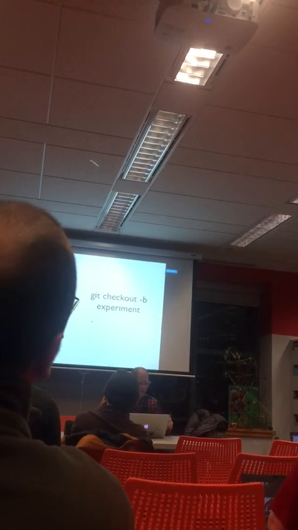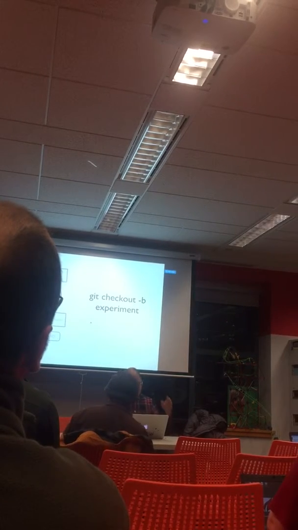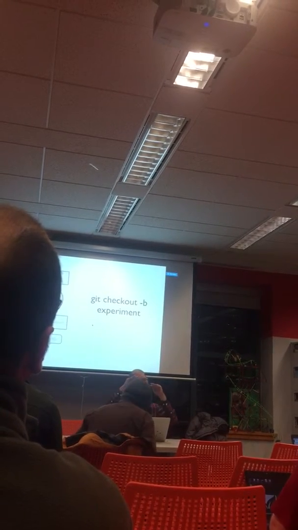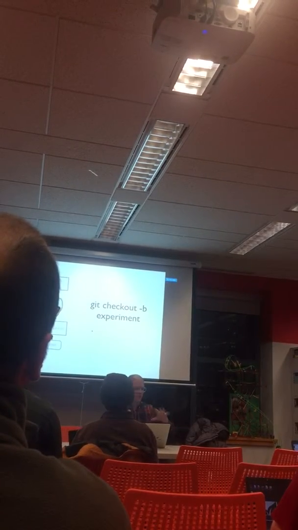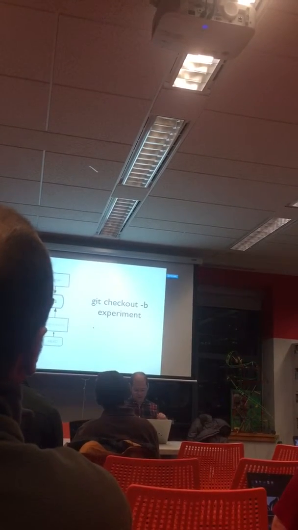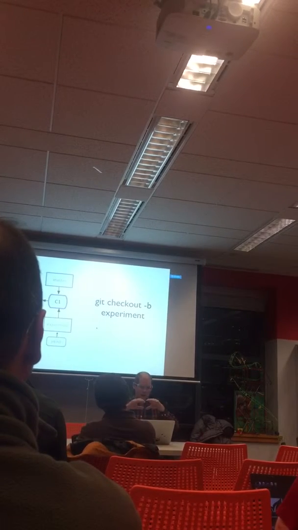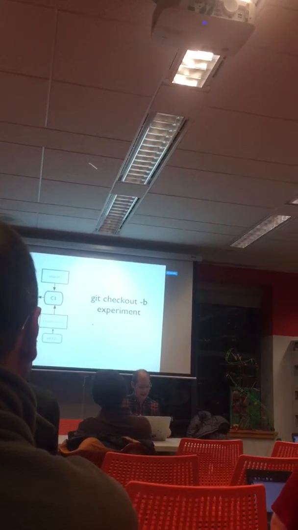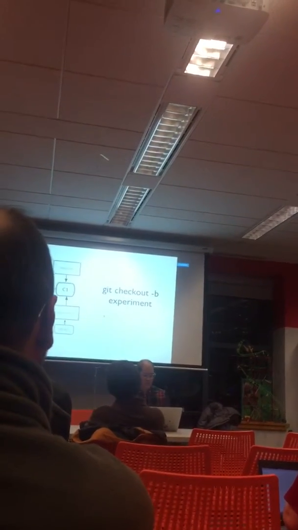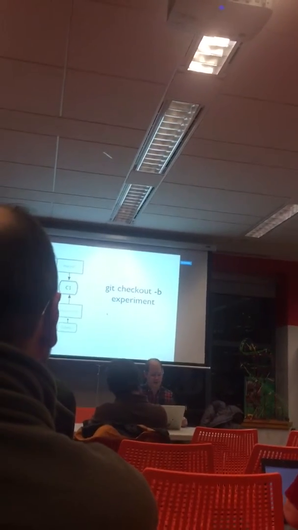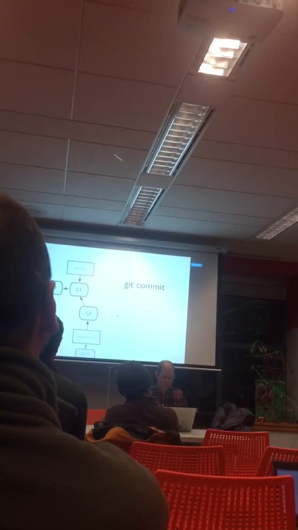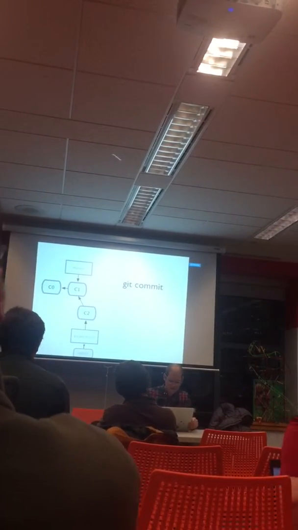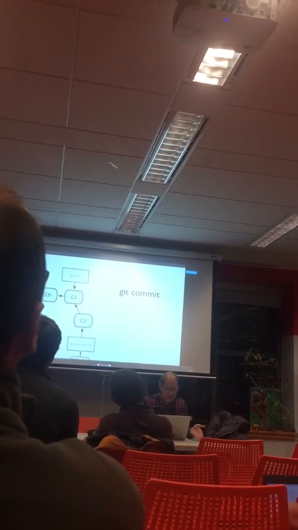This is going to be the branch we're going to do our feature in, and it's going to get a new kind of branch object. It's going to be a new commit in our Git object model, and it's going to point to the last place where you branched off, the last commit that you branched off on the master. So we'll look at it. This is this C2 right here. This is where our experiment starts.